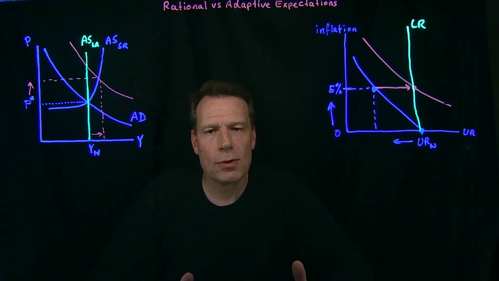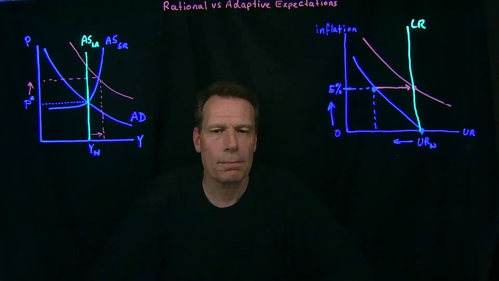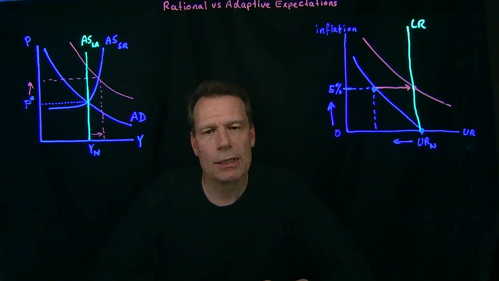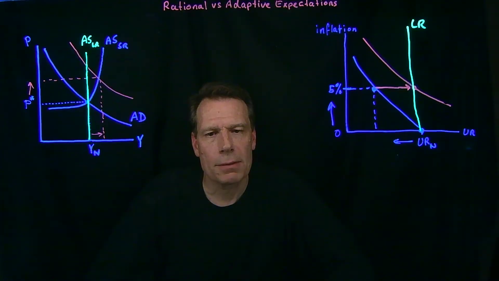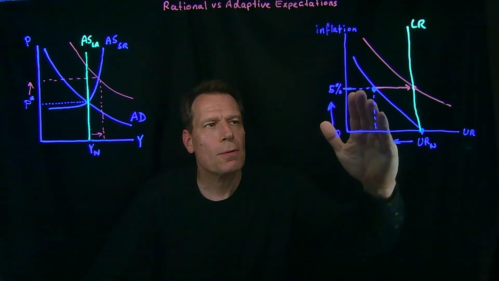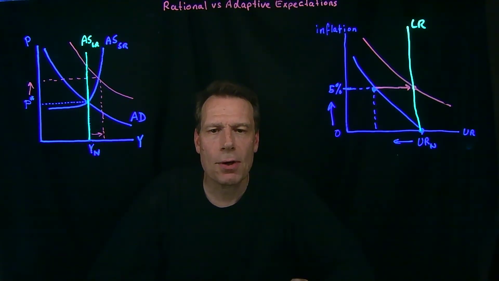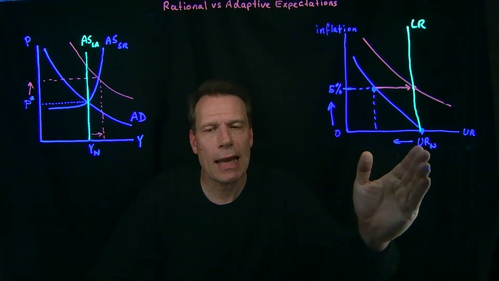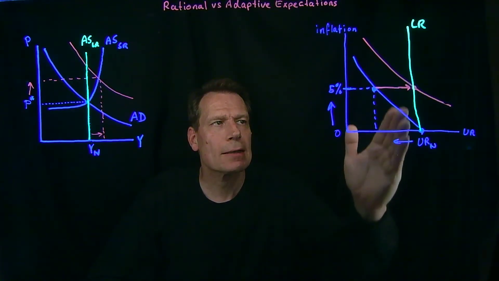The more rational our expectations are, the more quickly we change our expectations about what the inflation rate will be, and the steeper these short-run Phillips curves will be. That leaves less room for expansionary policy to cause temporary reductions in the unemployment rate, or temporary increases in GDP above the natural level. So how effective you think expansionary policy is at producing temporary increases above the natural levels of GDP, or decreases below the natural level of unemployment, depends on how rational you think expectations are. And that defines a huge difference in different models within macroeconomics. The more rational we think expectations are, the more the Phillips curves become steep.